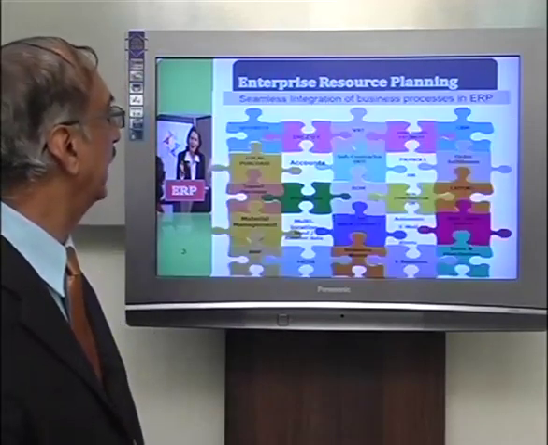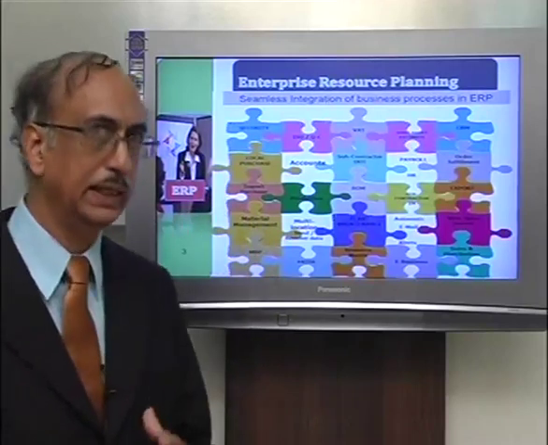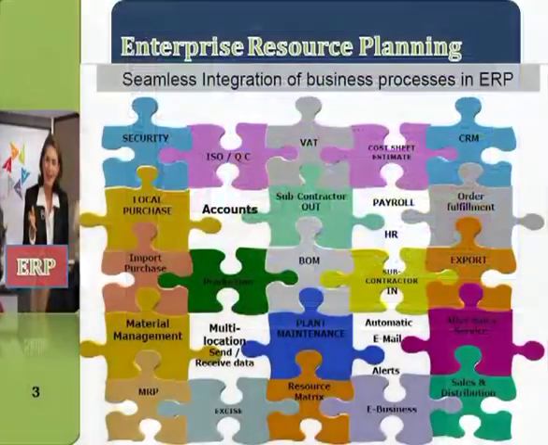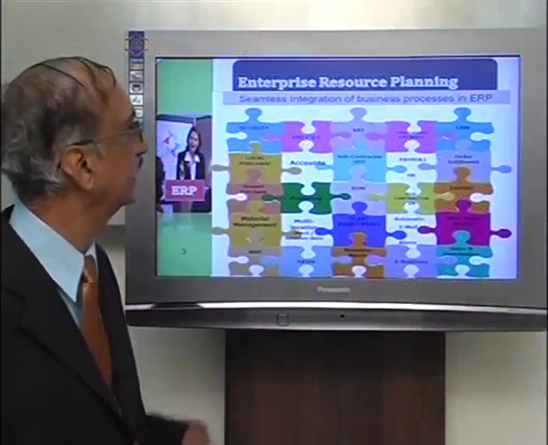Let us go to the next slide, where it says seamless integration. The integration we talk about in a business is what is indicated here. They are all linked up. Bill of material, accounts, production, all those are linked up with each other. That is the beauty of ERP software. Once you have entered the bill of material, automatically we can go further. Production can be linked up, HR can be linked up, all those things can be linked up. That is what is indicated here.